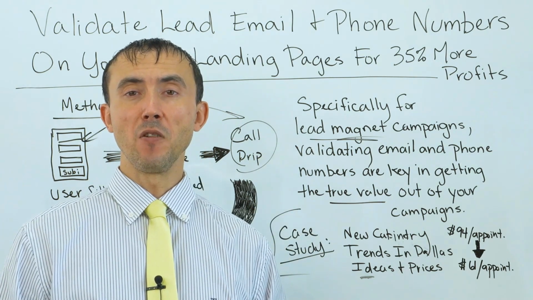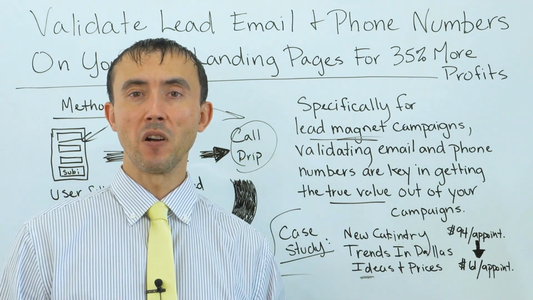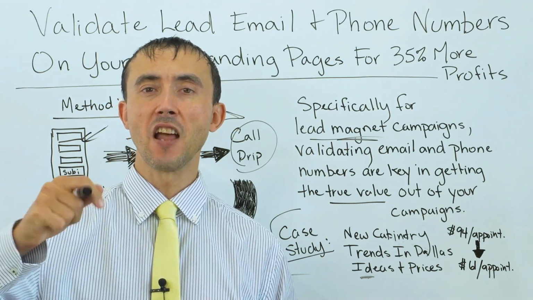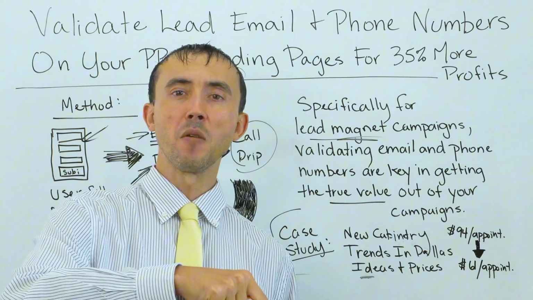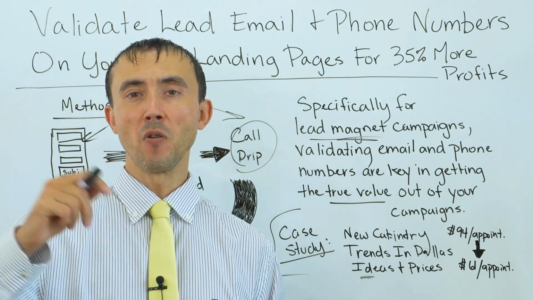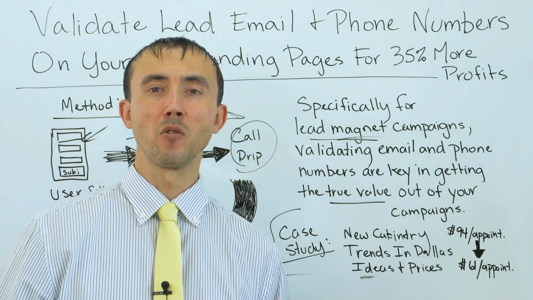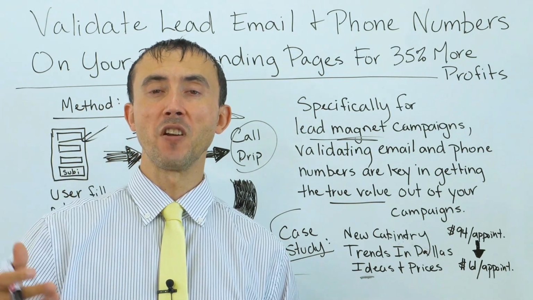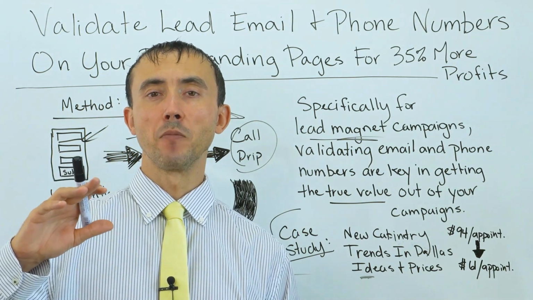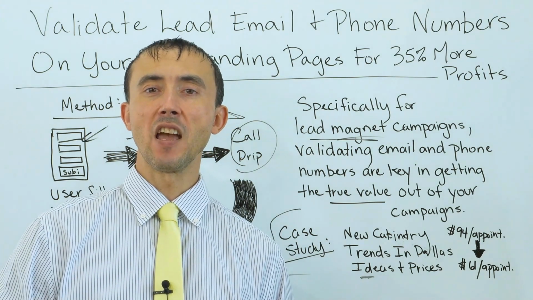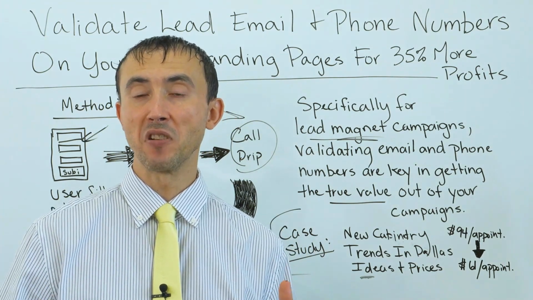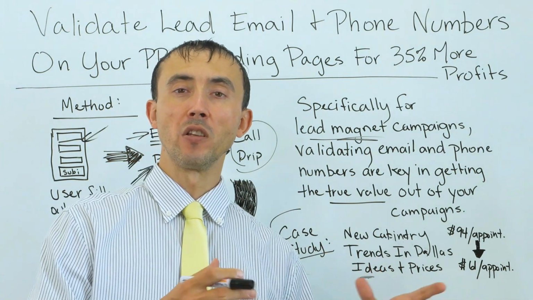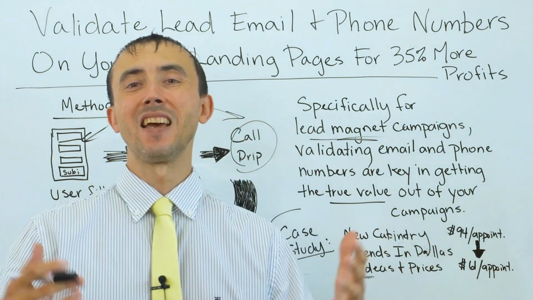With that said, if you are validating the phone number itself and somebody punches in a fake number, they see they're not going to be able to get away with that, and they put the real number in there. So when the phone call goes through, the salesperson is more likely to talk to a real person. Versus with CallDrip, if you put a fake number in there, it's not going to go through as well, if it isn't able to connect, and it's not going to waste that much of their time. But at least we'll save them a little bit of time, in that the numbers going through are likely to be a real person because they think it has to be a real number.